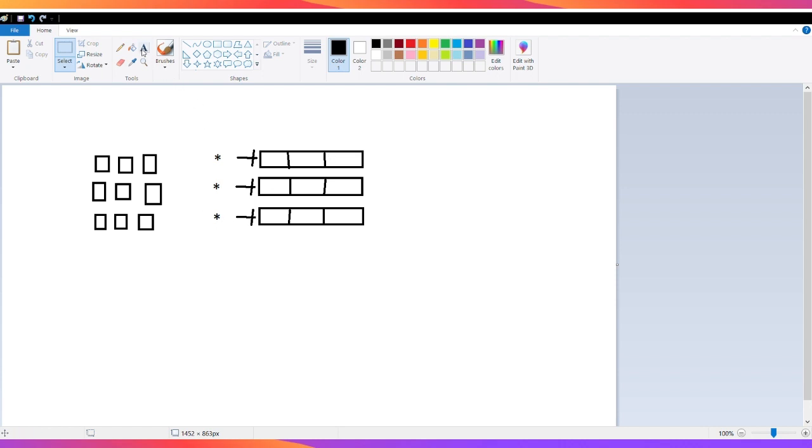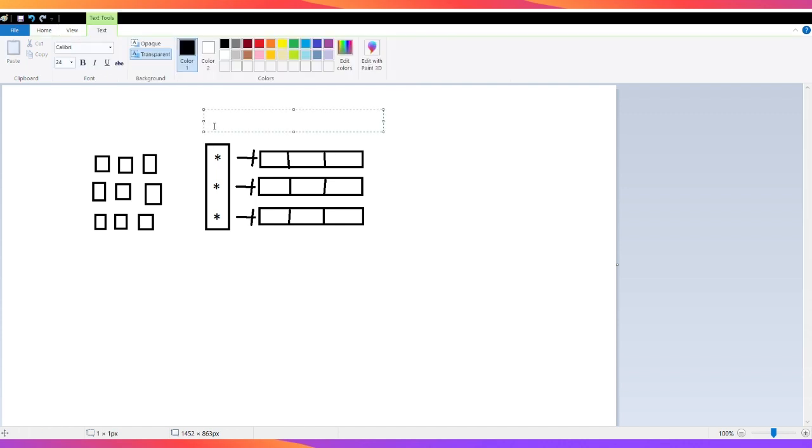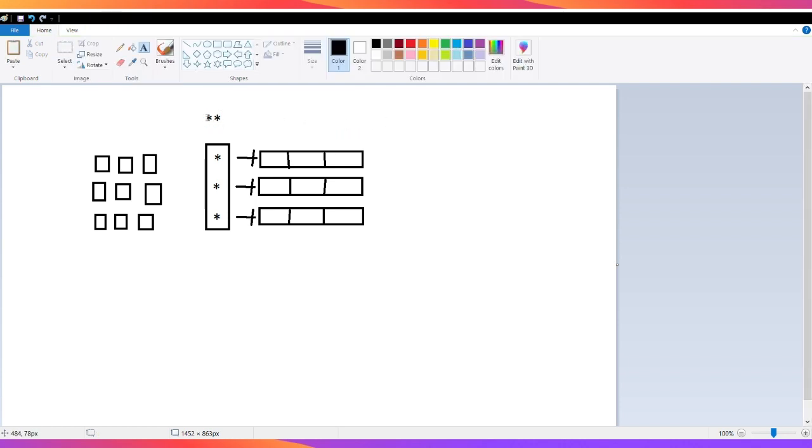So then what is the overall array like this? Well, it's an array of pointers, right? So if we want to put a pointer to the array of pointers, we do it like that. This is a pointer to a bunch of pointers.